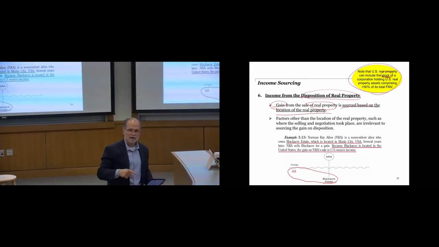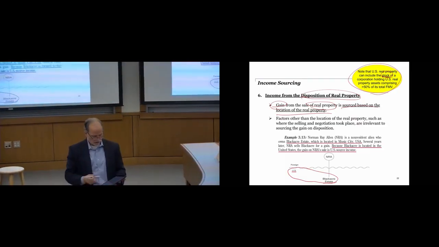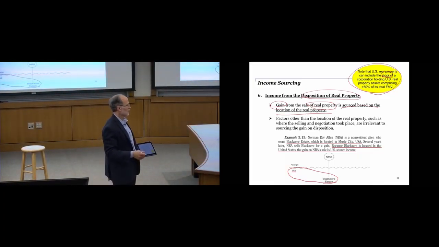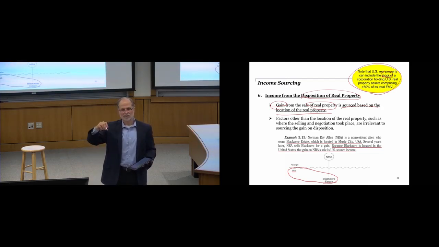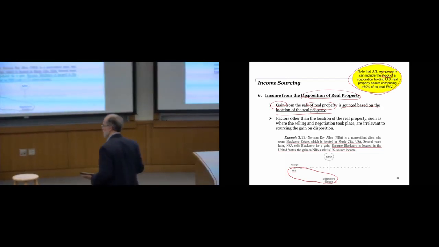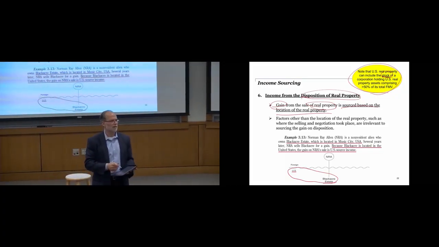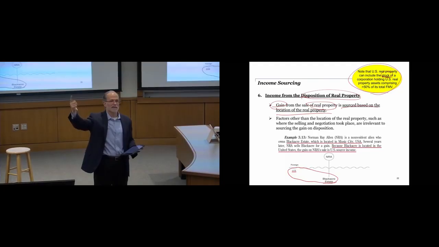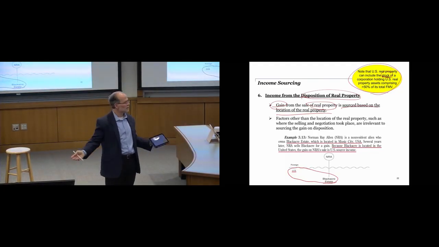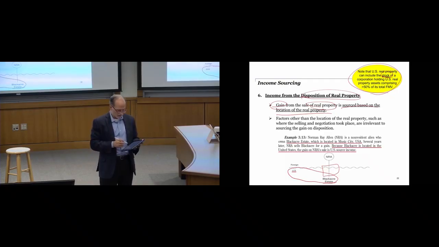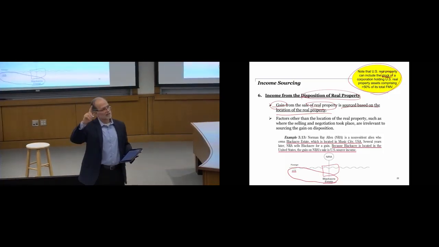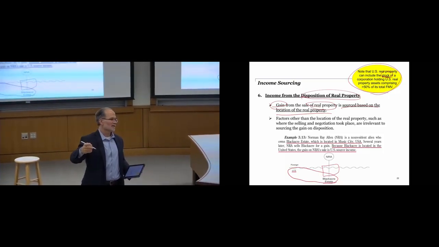So you could see if an NRA was a wealthy individual and owned lots of U.S. real estate and was educated on U.S. tax and was well advised from a U.S. tax perspective, you could understand, well, this is problematic. Because if I want to exit real estate, I look at example 3.13, I'm going to have U.S. source gains all the time because I own a portfolio of U.S. real estate. Well, what you'll find out in a moment is if I own U.S. stock, when I sell stock at a gain, that is not U.S. source. That is sourced to the residence of the seller.